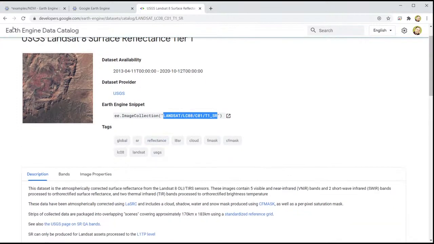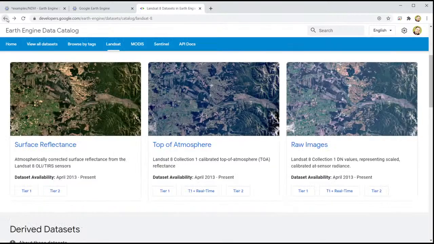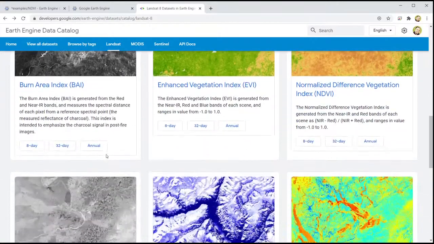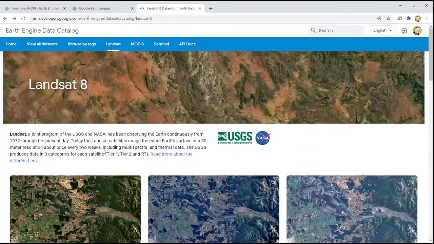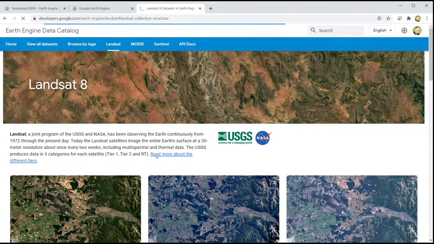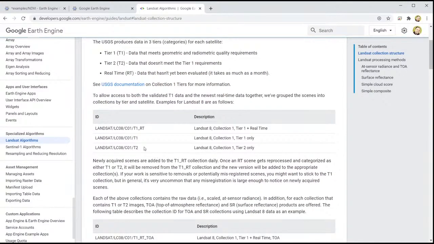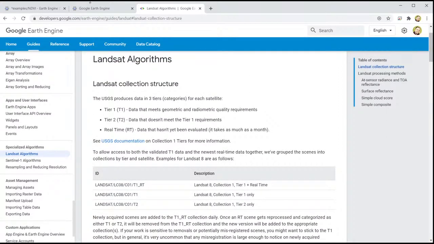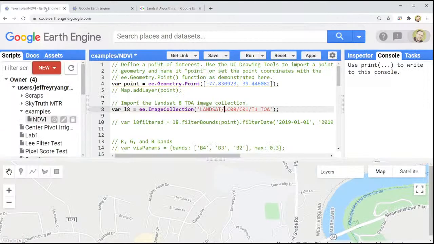Well, it's not quite the same. It's tier 1. I must be using, oh, it's tier 1 top of atmosphere.